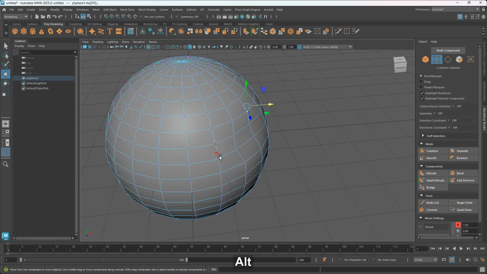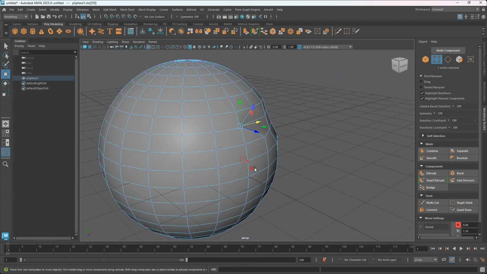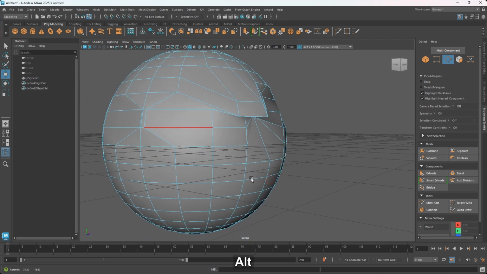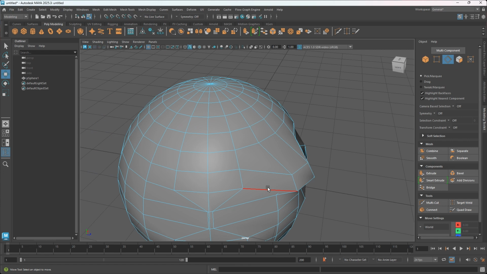So let's just say we want to do something weird from here. We can just select this, push it inward, and select this, push it inward, select this, push it inward. Now we go into the face mode, select this, bring this out, go into the edge mode, select this, and we decide to slide this edge to this part here. Select this edge and we decide to slide it to this part here. So let's click off. Now you can see we've made something stupid, but this is just how you can use the components to manipulate the object you have in your scene.